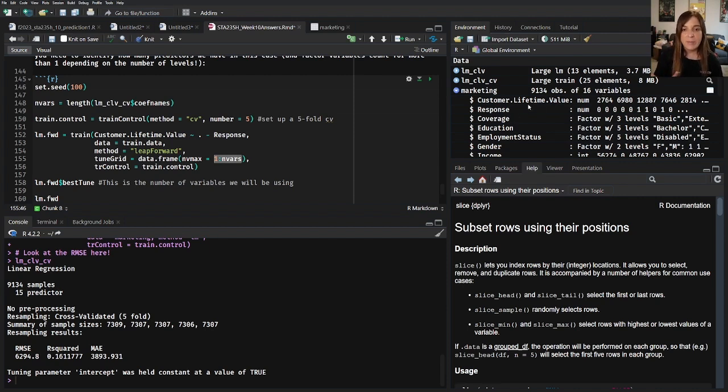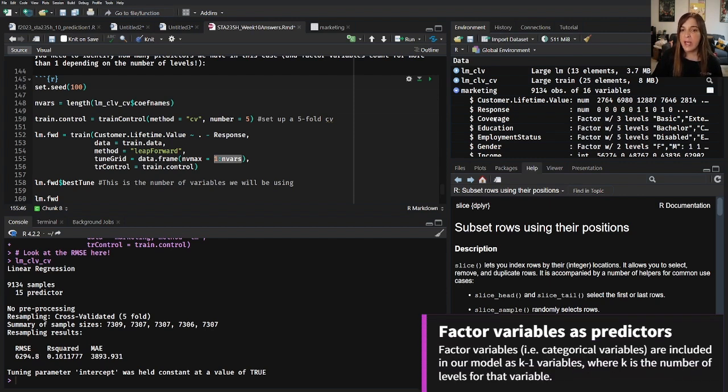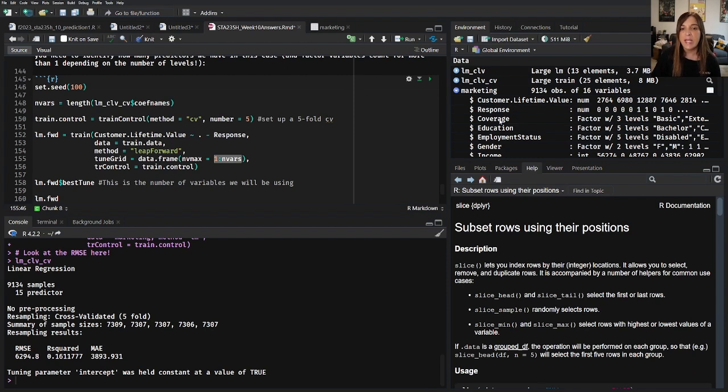So you might be tempted to say, okay, I have 14 covariates in my data. However, that's not really the case. If we look, for instance, at coverage or at education, you can see that these are factor variables. Factor variables, if they have more than 2 levels, actually count for more than one covariate. They count for whatever number of levels they have minus 1. So for example, coverage has 3 levels. That actually enters the model as 2 different variables.